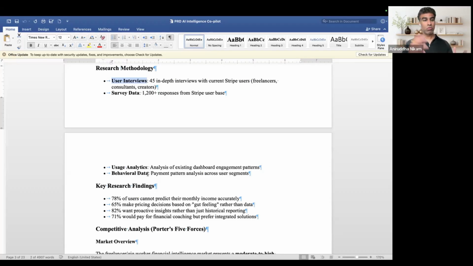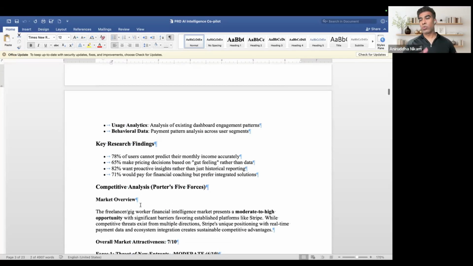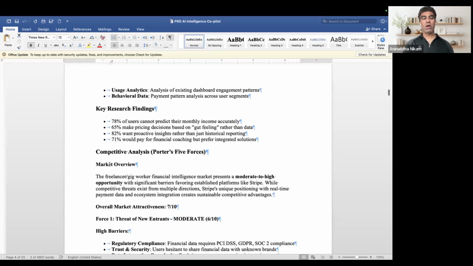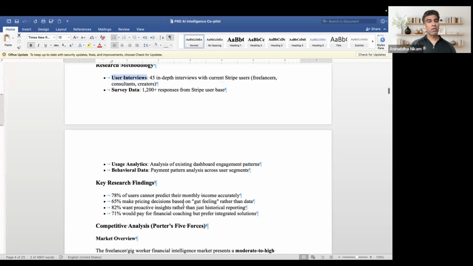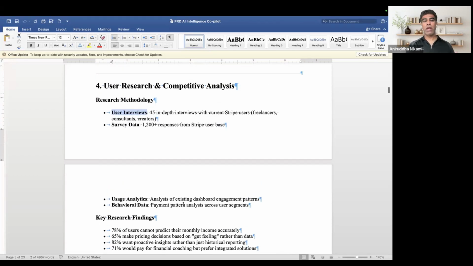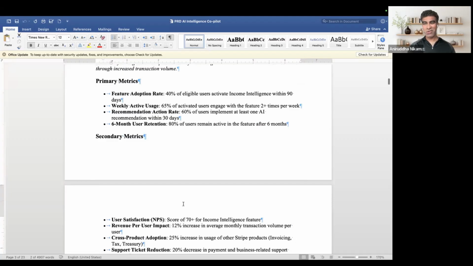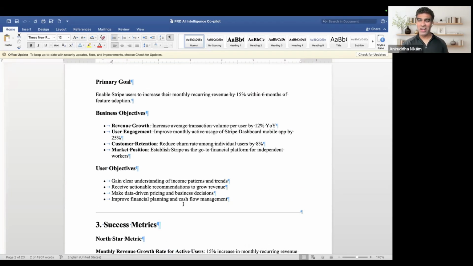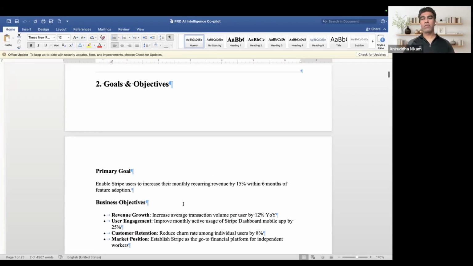So that's why we'll dive deeper into all of these things, but I just wanted to give an overview of why and how you do things. For competitive analysis, I use Porter's Five Forces, which is one of the principles. There are various principles you can use, and we can deep dive into them, which would give people a lot more understanding. But I also don't believe in giving people way too much information that they cannot consume. So I think small chunks of information would let people understand things better.